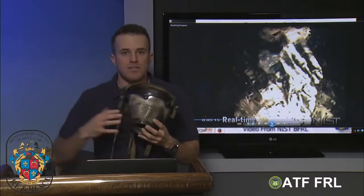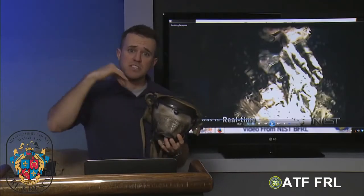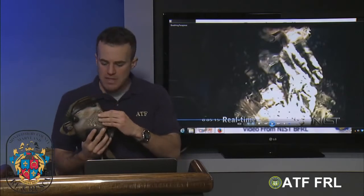So the flow is always from your air tank into the mask out to the environment, so the smoke doesn't enter. As that face piece begins to weaken, what happens is that positive pressure pushes the mask out a little bit, and you take a breath, it decreases the pressure, it pulls the mask in a little bit. So you'll see in real time now, before it was accelerated, that the face piece will breathe in and out, in and out. You can see the mask begin to bubble slightly, and every time you take a breath, we have that convective cooling along the face piece. You'll watch up in here, a hole will form.